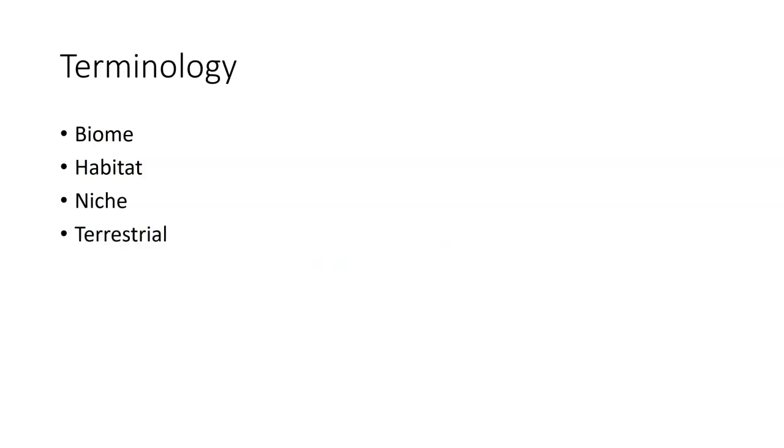Some of these things are terrestrial. Terrestrial means it's land-based. We also have things that are aquatic or marine. Aquatic means freshwater, marine means saltwater. You've got some of the same things going on in both of these. It depends on things like depth of water and how that is affected by light. So all of these are the different terminology we use to start looking at these parts.